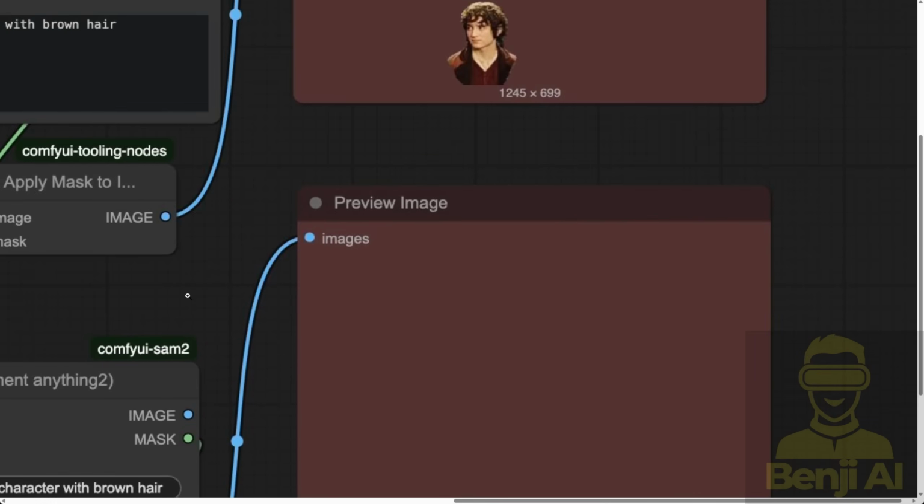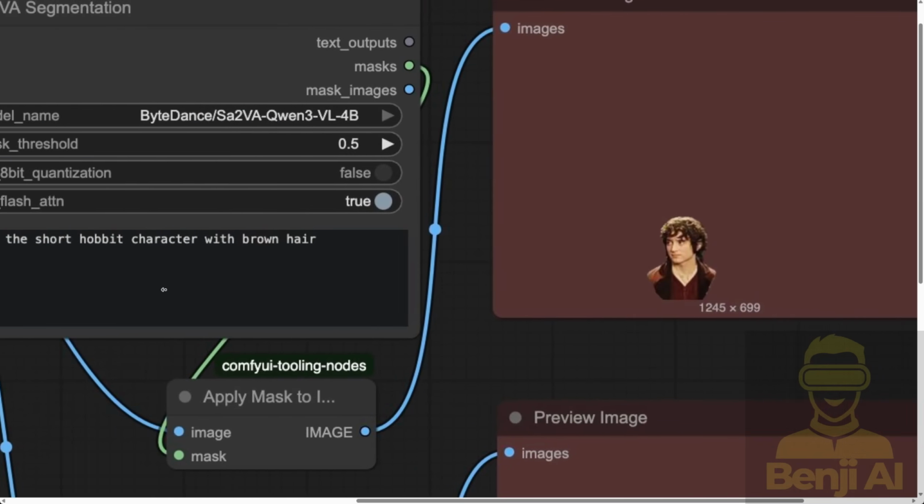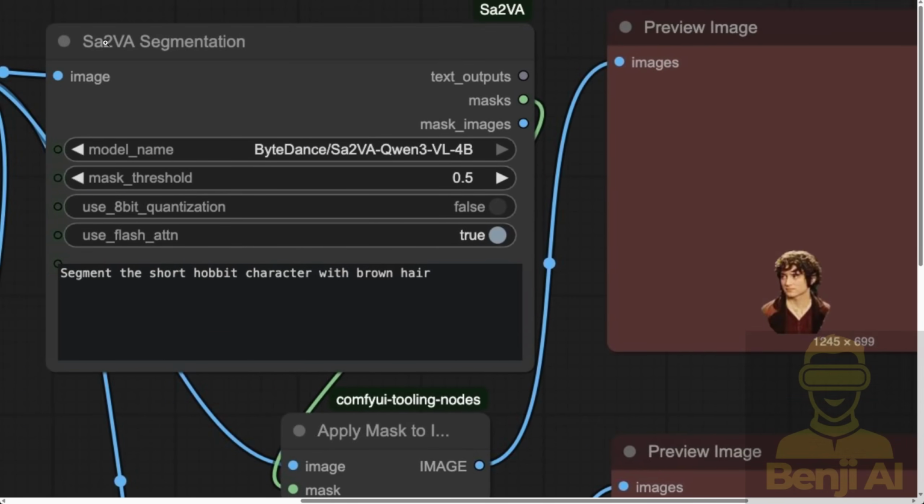Whereas, if you're using SA2VA with the Qwen3VL model, you can actually use the language model's way to inquire about a specific character in this image. And the segmentation from these models is able to grab that region as an output, like shown here.